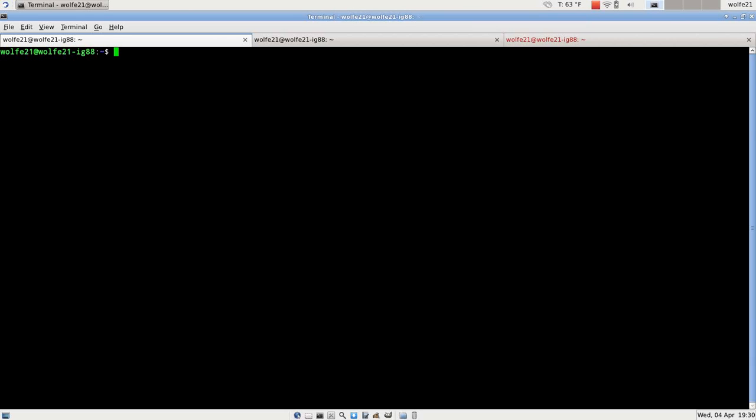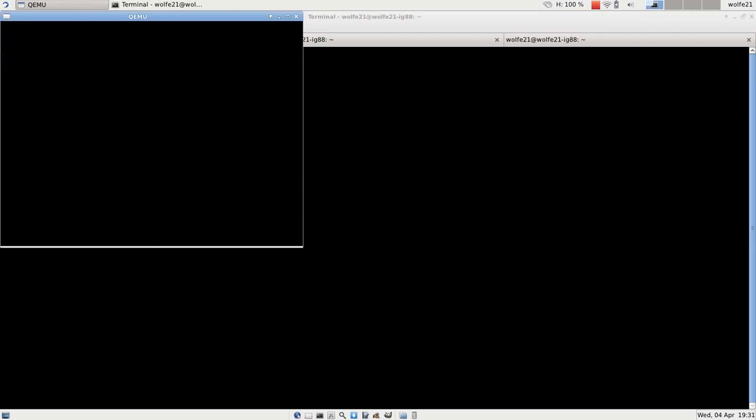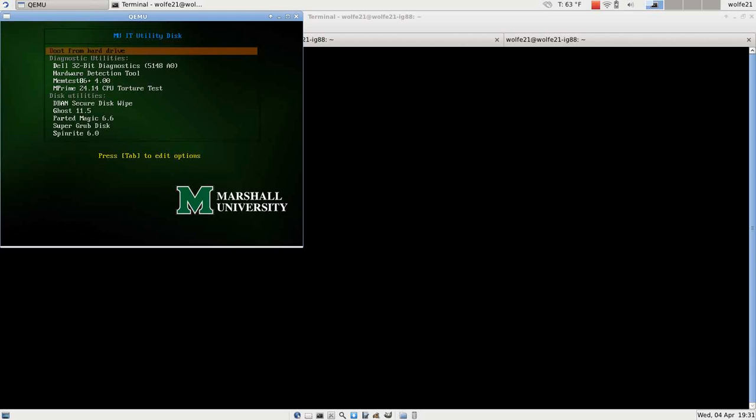One of the neat tricks you can do with KVM is actually pass it raw block devices directly on the command line, so you can pass it a USB disk as boot media, or you can pass it a CD-ROM image as boot media, or even boot off of the network with PXE booting. So I'll start out by showing you booting from a raw USB disk image.